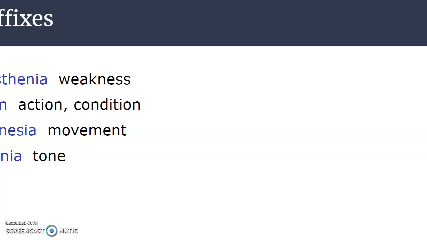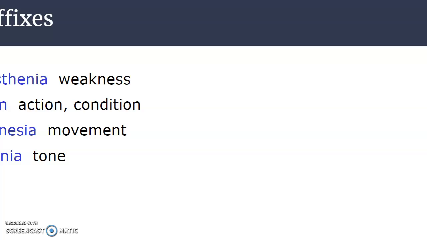Some suffixes. Asthenia is weakness. There is a disease called myasthenia gravis. Myasthenia gravis. So the my is the muscle. Asthenia is weakness. So it's a muscle weakness disease. And gravis is like grave because it used to really result in death. And now there's medications and there's therapies that can help. And so it's not always life-threatening. Still can be life-threatening. Still common to be life-threatening. Not as much as it was years and years ago.